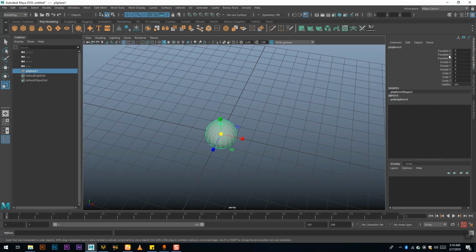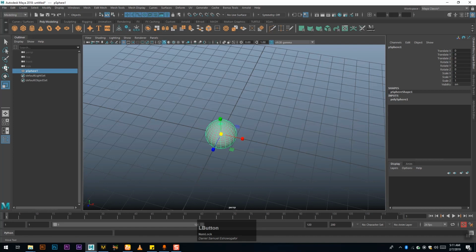As we can see here, you have translate x, translate y and translate z as 0, the rotation values as 0 and the scale values as 1. And this is the Channel Box Editor. So the channel translate x, y, z values as 0 means this object is at the origin, the center of the world at this point in time.